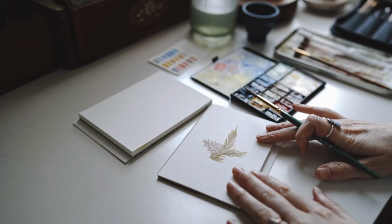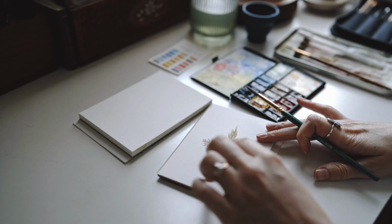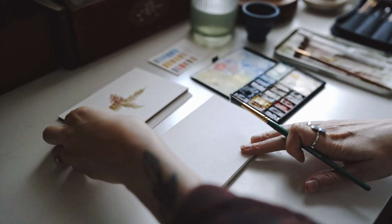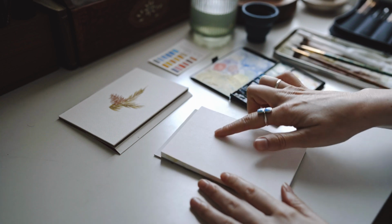So now we're going to set aside this pine cone to let it dry, and we'll come back and add the snow, and then if you're feeling up for it, you can add more detail to it. So we're just going to swap these two. For this one, I'm going to turn it this way because I want to do a cute little Christmas tree.